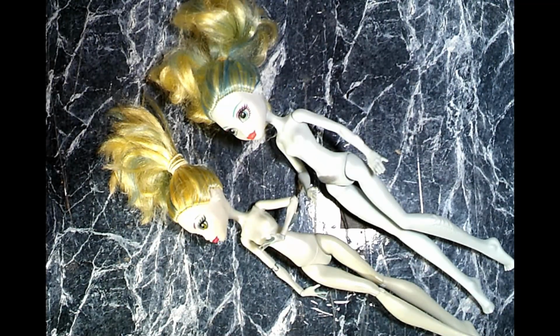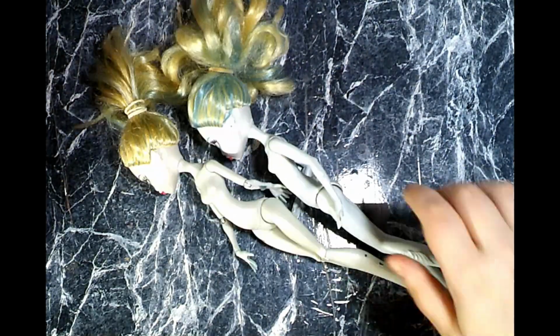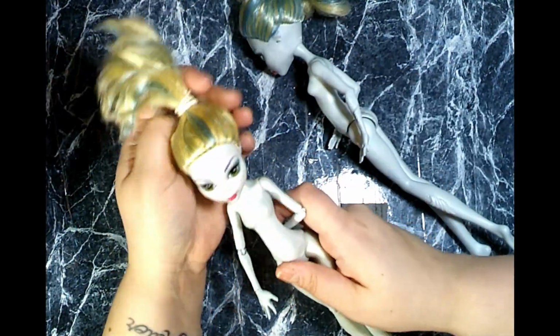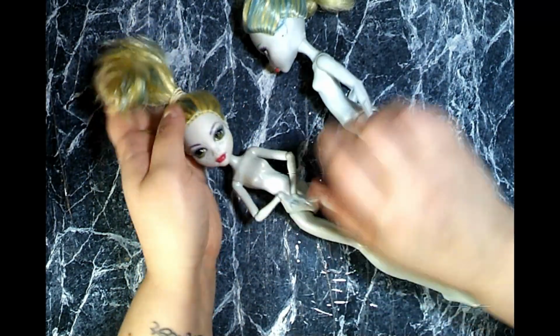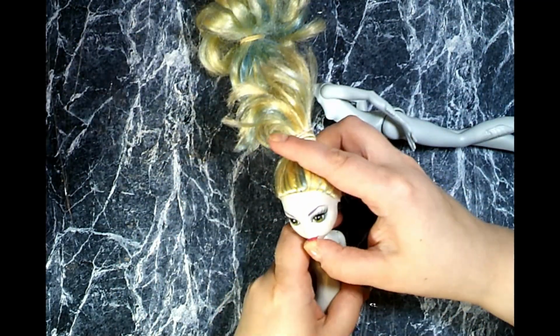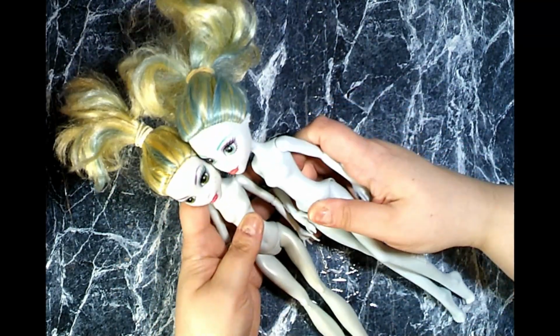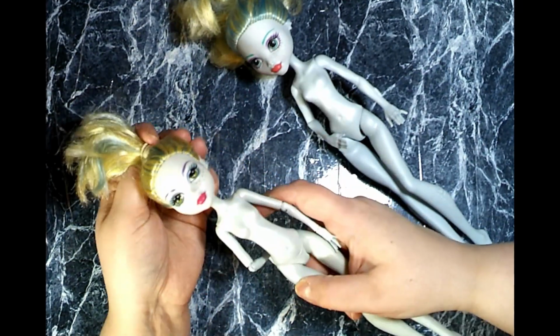For Stolas, I chose a Lagoona Blue Monster High doll. I went with the original articulated body, but I swapped the head for one of the non-articulated, more recent reboot dolls. I did that because on these, the sculpt of the face is not as pronounced and they look a bit more round. I did the same with Alastor and Angel last year, in case you wonder.